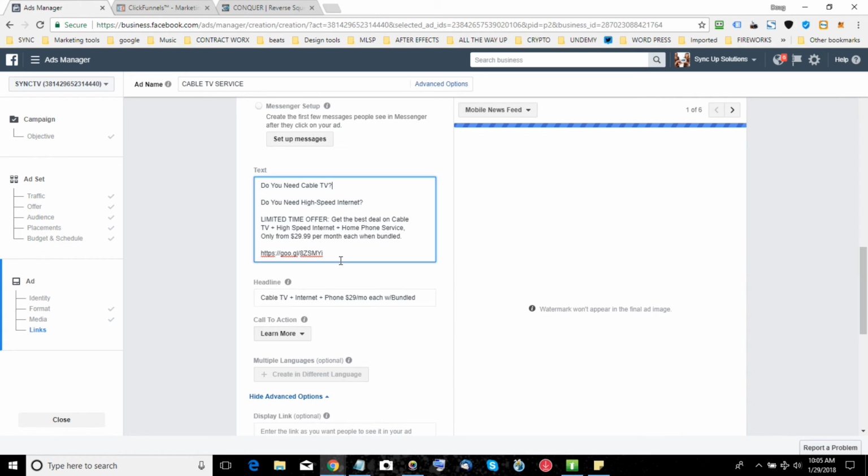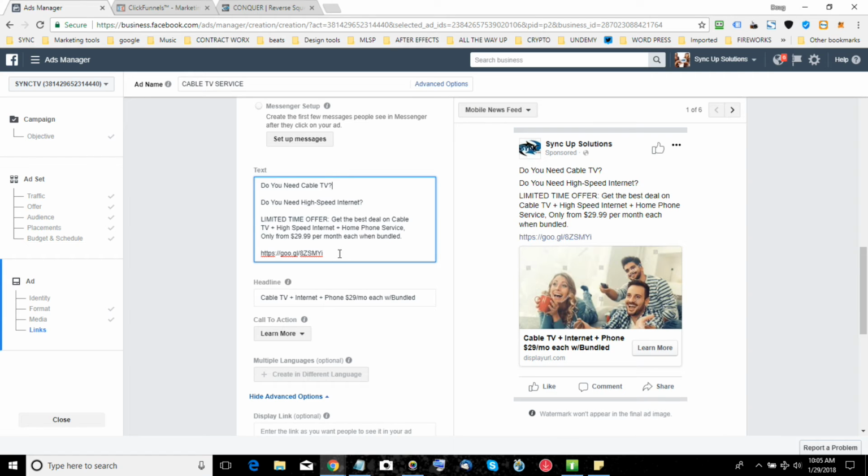Now, one thing that you want to remember when you're doing any type of social media advertising, you never can put the provider's logos or their name inside of the advertisement. As you see here, this ad is completely generic. It does not mention anybody's name. It does have some of the features of the different packages that they have, but we do not mention any names here, so that way we can stay in compliance with all of the different providers.